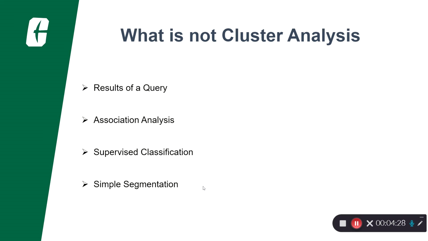So what is not cluster analysis? When you take the results of a particular query, it just retrieves the information we are asking for. The information you asked for is already known, it is already labeled data. But clustering is an unsupervised learning technique. So the results of a query don't come under cluster analysis. In association analysis, we find the associations amongst the items in large databases. But clustering identifies the similarities within the data points. So association analysis doesn't come under cluster analysis.